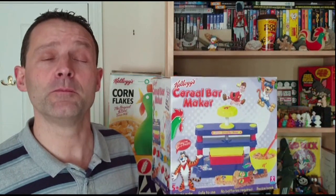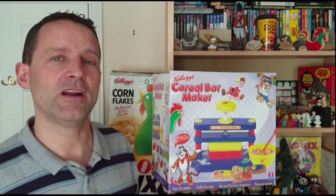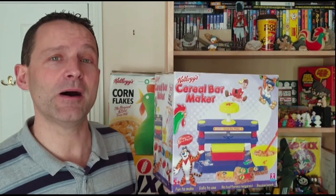So what have we got for you this time? This is a bit of an unusual one. This is from 2004. It was commercially available, and it's a Kellogg's cereal bar maker.